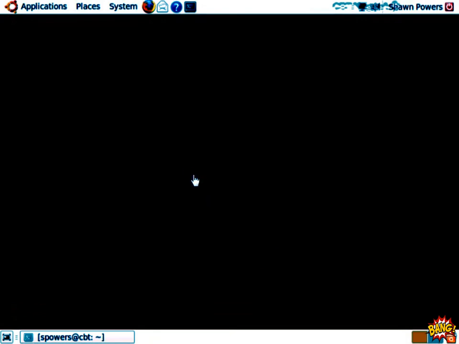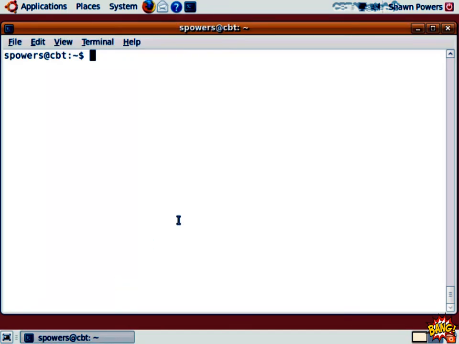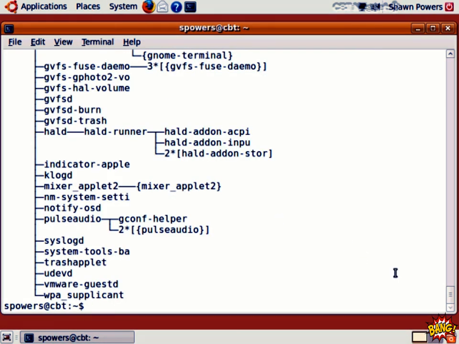Okay, so the next thing I'm going to talk about is called init. Now before we do that, I got to talk a little bit about init. See, init is the process that spawns all other processes. It's the very first process that's run when the kernel boots up, and it's the parent process, or the process in charge of all the other processes that run. One way to visualize it is like a big family tree, if you will.